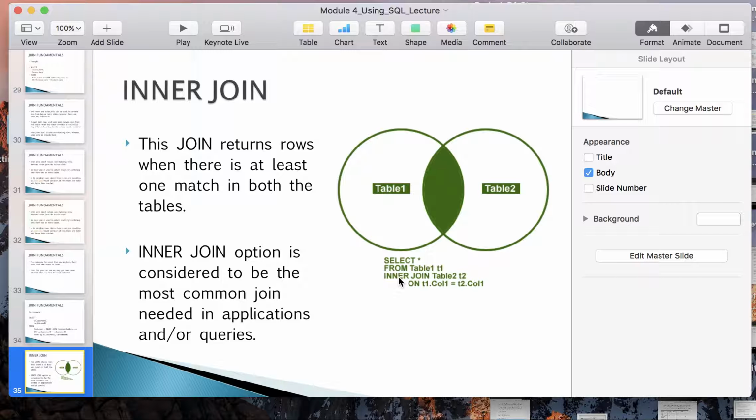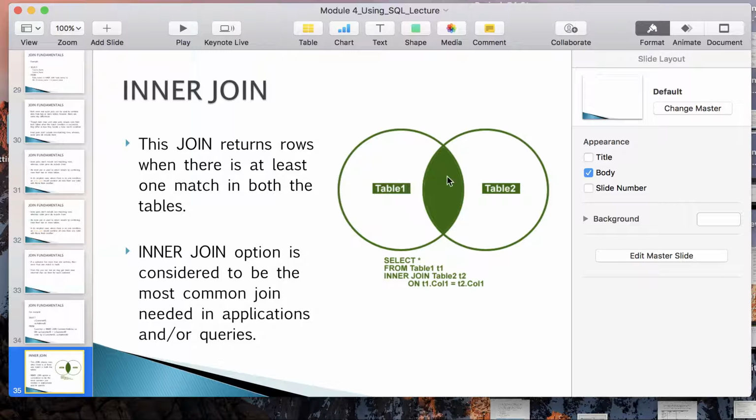So this is the inner join. An inner join is done between two different tables, and where the data match up, that's where the information is shown. I'll give you an example. For example, if a value is null in one of these tables, then it will not show up.